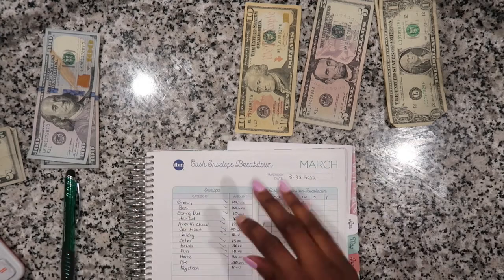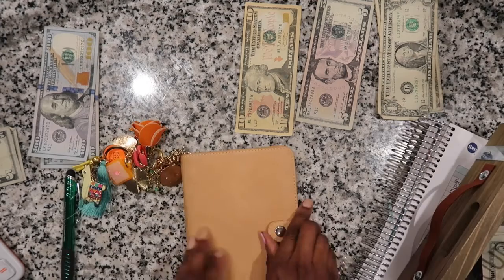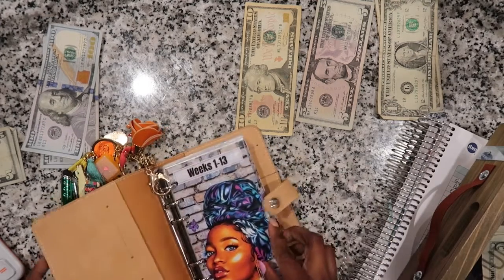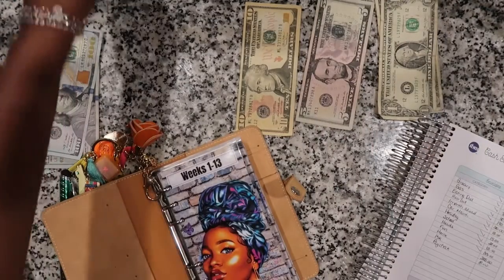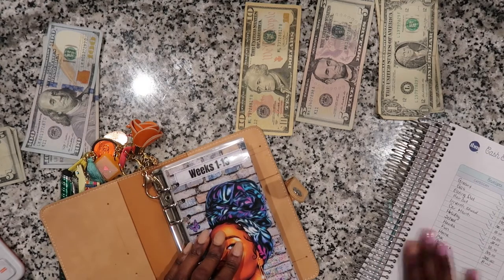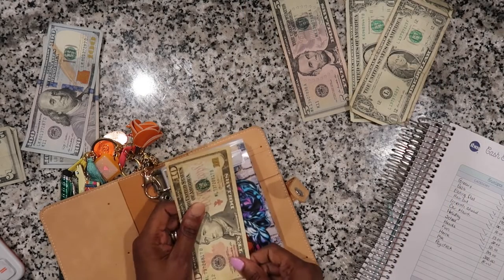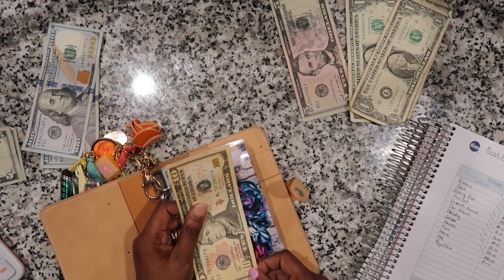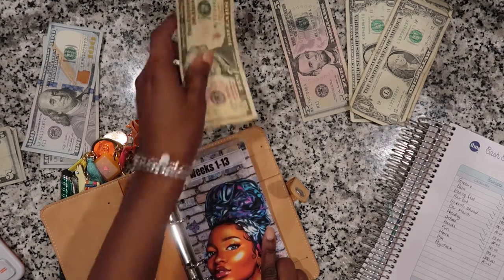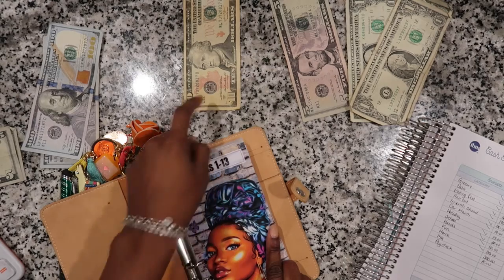Okay. Alright. So the next thing that I have to do is just my savings challenges. This is my savings challenge binder. And so I need to add $8. You guys, something is off because I got an extra $10 here, and I don't know why. So I'm sure as I work through my video, I will find it and I will place it there. But I do have $10 here and I'm not sure why.